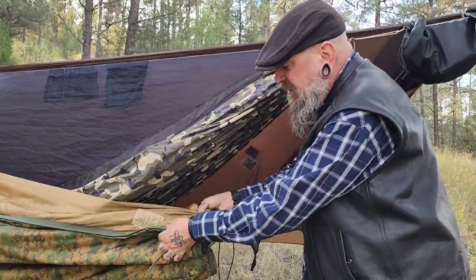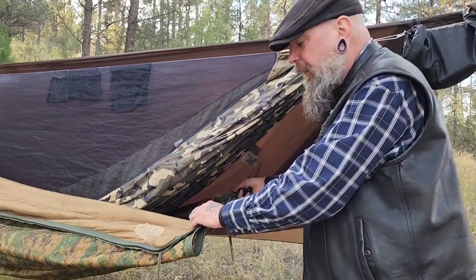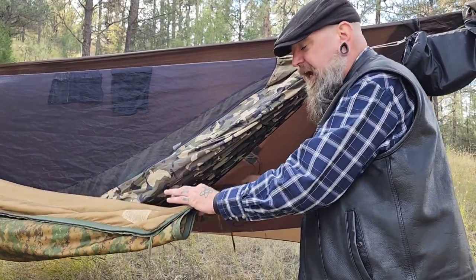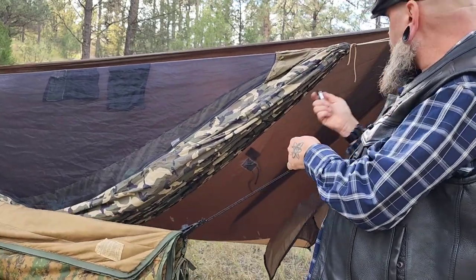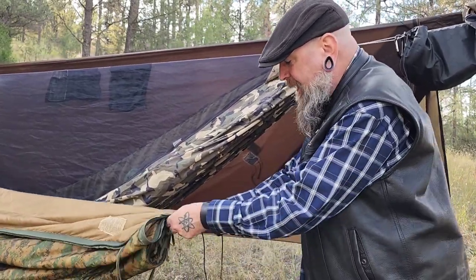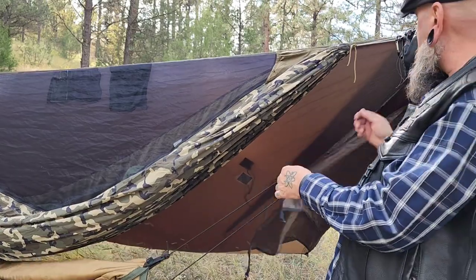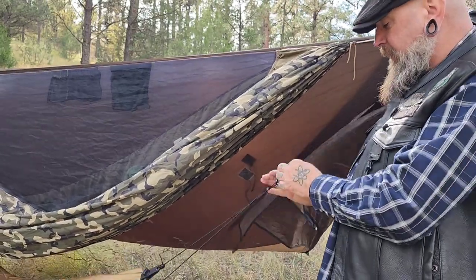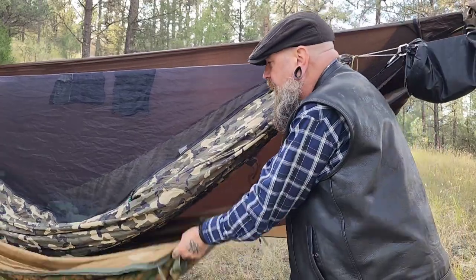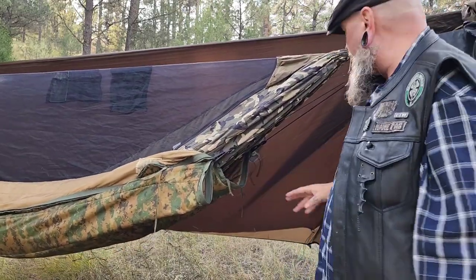You'll also need to figure out the width so it covers up under your hammock. You don't want it sagging too low underneath, because cold air can get under there. You want it up under your hammock with a little bit of a gap so the warmth from your body is trapped between the hammock and the under quilt. Bundle it up, take your tarp clip, slip it through, tighten it down — do both sides — and attach the shock cord and carabiner to your hammock suspension. That gives you a nice little pocket to trap heat.